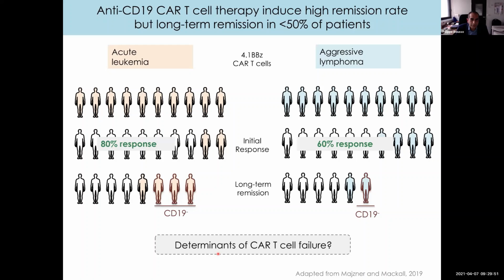Now, this therapy has yielded tremendous results and really remarkable remission rates of up to 90%. Nevertheless, typically half of the patients will relapse. So this is highlighting the fact that we continue to need to better understand how this therapy actually works and how we can improve it for these patients. And more generally, to better understand the biology of CAR T cells in vivo, because of course this type of treatment and therapy are of great interest to treat additional diseases, including solid tumors.